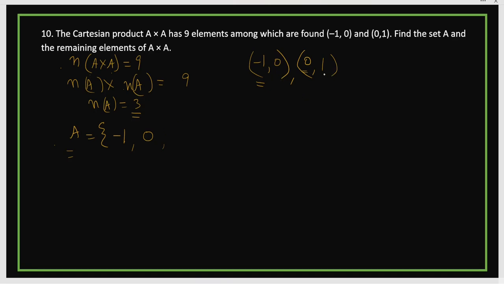So the second element is 1. 1 also belongs to set A, because the second element also belongs to set A, since A is multiplying to itself. First set is A and second set also is A. So these are the three elements present in set A. We have seen that set A has only three elements, right? So we found all three elements. This is the solution for this.